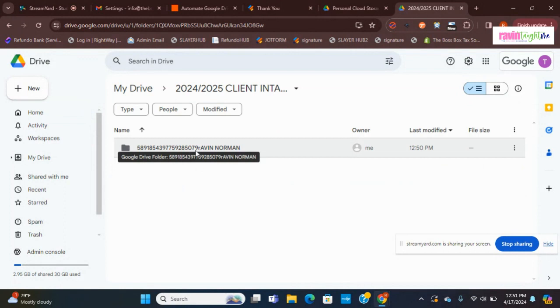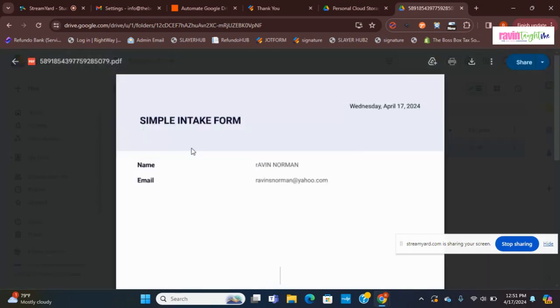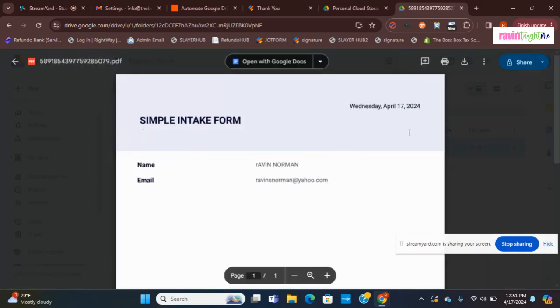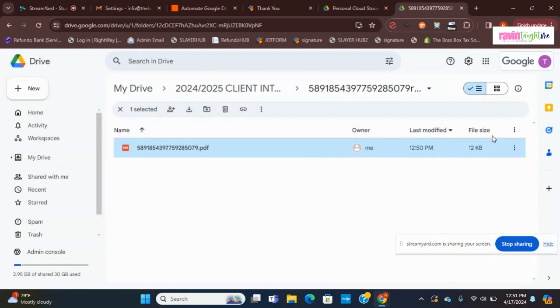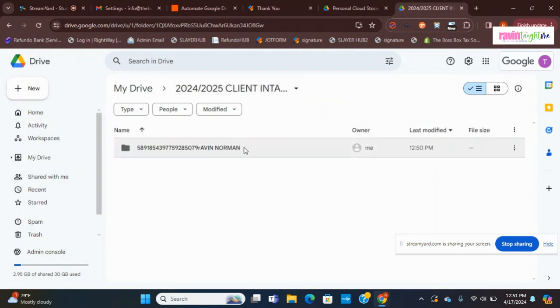And as you can see, there's nothing I really had to go in there for. There's no picture or anything, this is just a submission. So that's all it is, a name and an email. But if I had any attachments, like my ID and all of that stuff, it will go right there as a PDF. So as the clients are coming in, you will see that it has every person on there. And I should have taken that submission ID off.